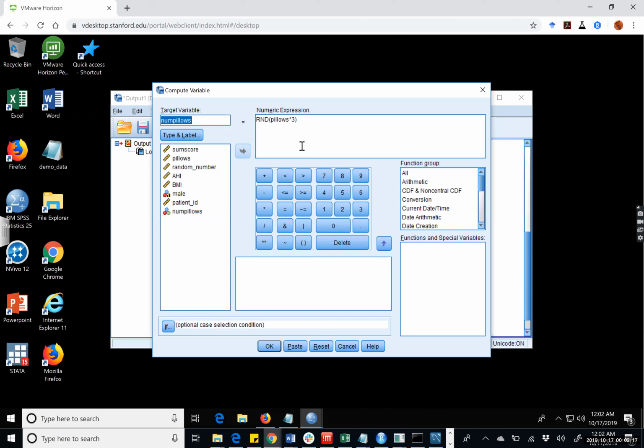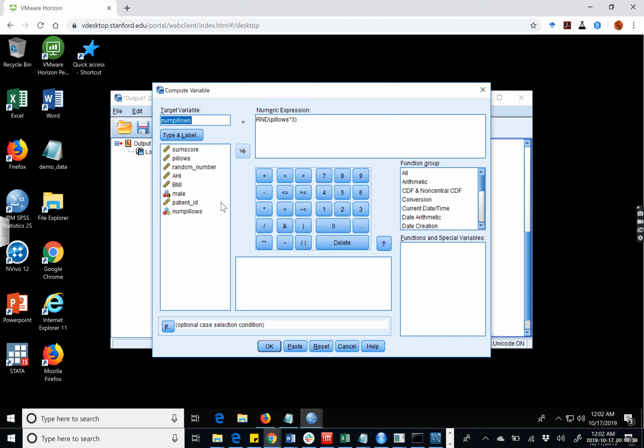If you open this data set on your own, you will see that pillows is a continuous value, and we want to convert that into something that is a little bit more sensible for our analysis.